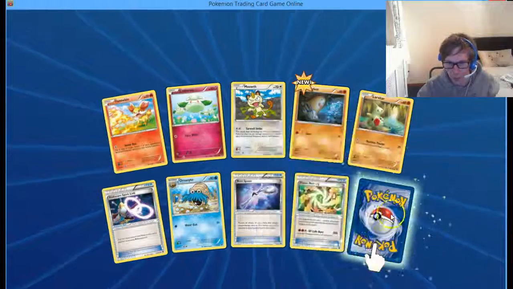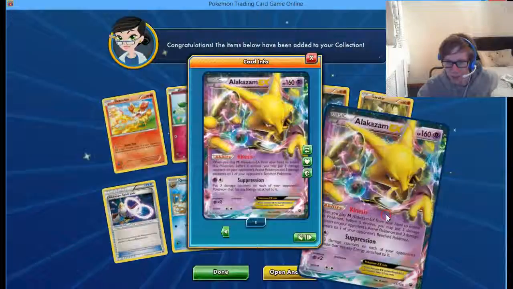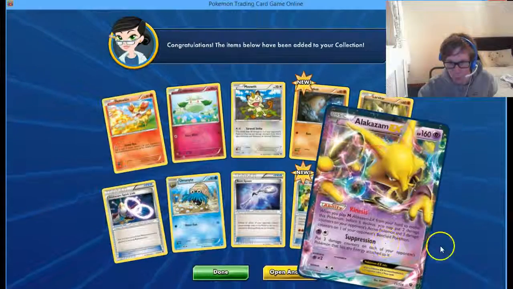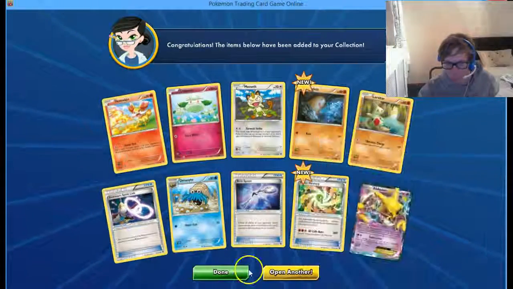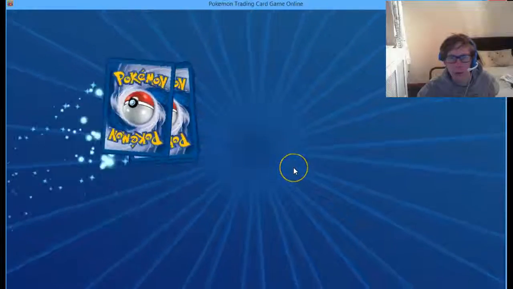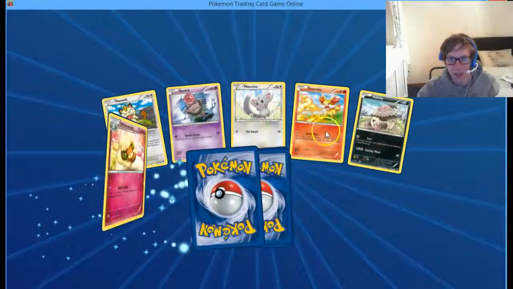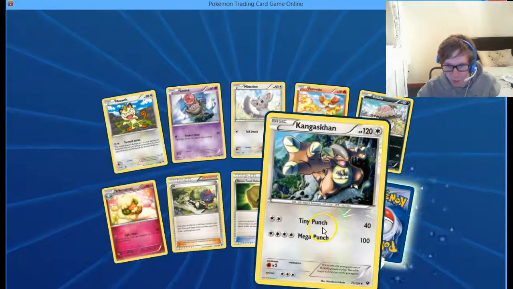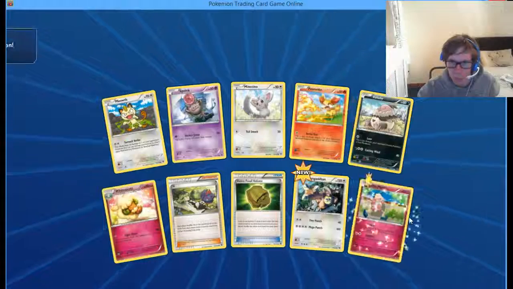A reverse Power Memory, sure. And an Alakazam EX with Kinesis and Suppression, that's nice. Almost looks like old style in its artwork. Obviously that's very much a Mega-centered card. Its build, its attack, and its ability are very much centered around its Mega evolution. Reverse Rare, reverse Uncommon Kangaskhan.